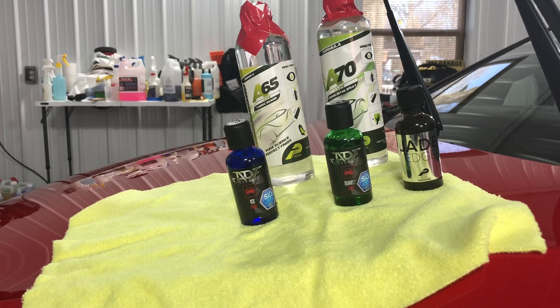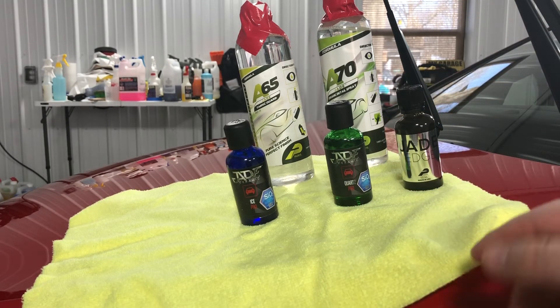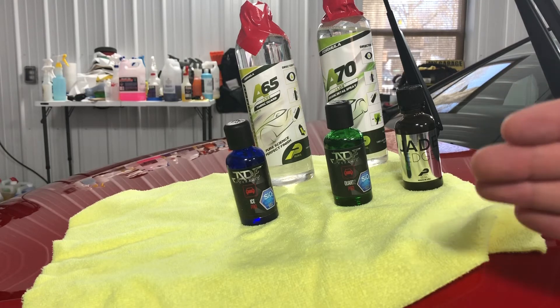So let's break down the paint structure on any vehicle. We're talking — pointing at the paint here — you've got your bare metal, your primer, your color, and your clear coat. Normal clear coat on a vehicle is between 4 and 6H on the hardness scale. We'll get to that in just a second.